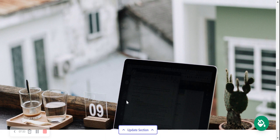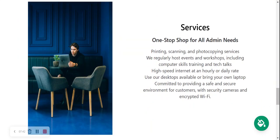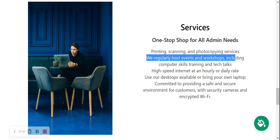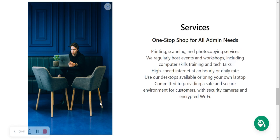The next section is another great spot for a high-quality image — search the photo library or upload one of your own. We've now made our way onto the Services section. Put a little more detail about what your cafe offers — the different services, perhaps printing, scanning, and photocopying, or perhaps you regularly host events like computer skills classes. Go ahead and pop all those details in the Services section.